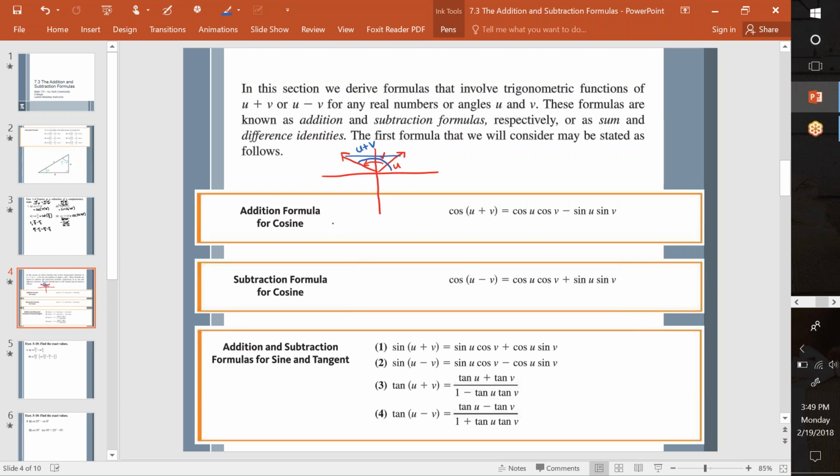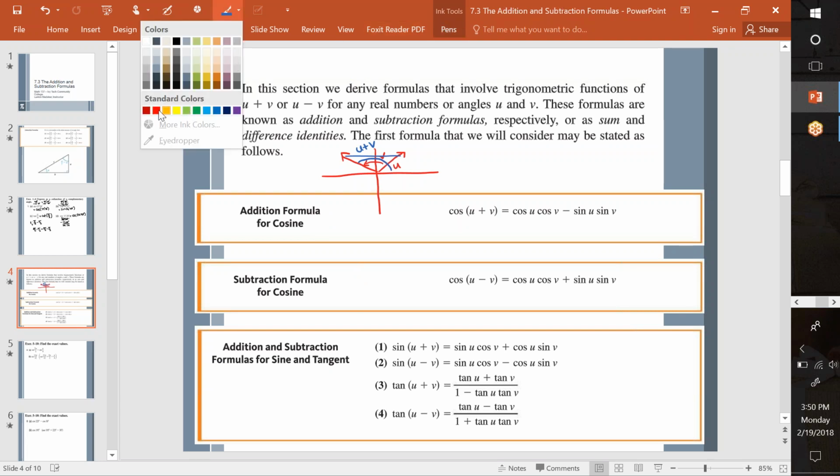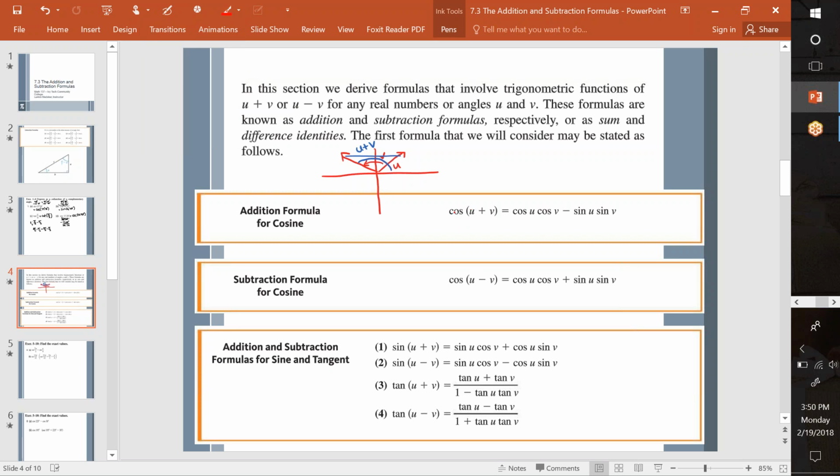And we're not going to be doing a lot of proofs in this class except for verifying identities. So what I'm going to do is just teach you some easy ways to memorize the formulas because we're not going to have you prove them. So this first one is the cosine of the addition of two angles. It equals the cosine of the first angle times the cosine of the second angle minus the sine of the first angle times the sine of the second angle. So notice the cosines are sticking together, but the sign here is changing. It was a plus inside, now it's a minus.